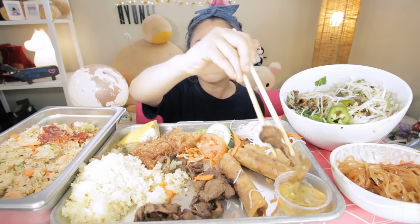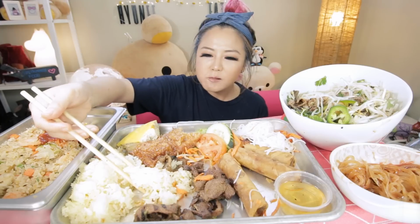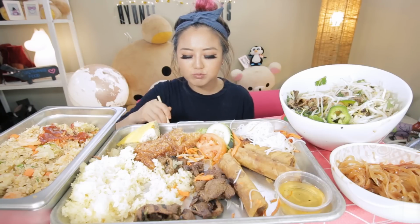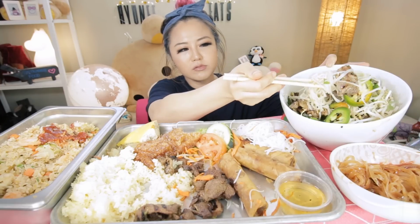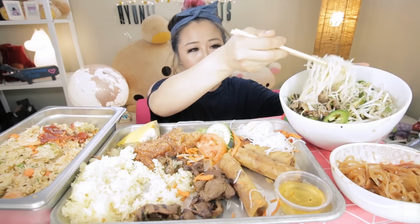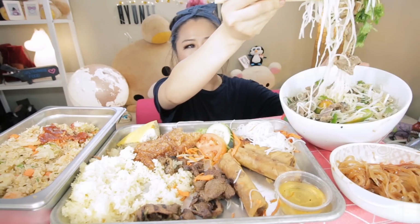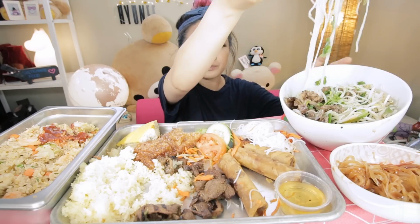Oh, I think you're supposed to dip this in fish sauce, actually. It came with the fish sauce. So let's try it. Mmm. 10 times better. Oh my gosh. Mmm. Yummy. I'm actually not gonna mix any hoisin sauce or sriracha in here. It already has a lot of flavor in it. Look at that.